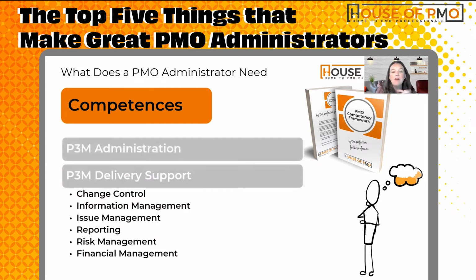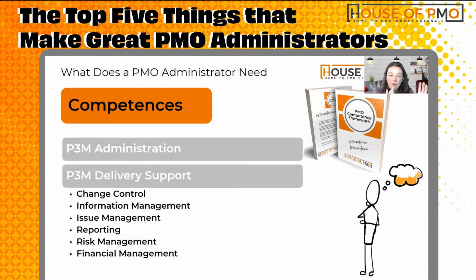When it comes to P3M delivery support, these are the main competencies that you're likely to be using when you're working as a PMO administrator. Now, there's change control, information management, issue management, reporting, risk management, and financial management. Those are what are considered to be the core components. Now, what it also means is that when you look at something like that, you might be reading through those and thinking, actually, I don't really get involved in financial management or in risk management. That's fine. That's totally fine.